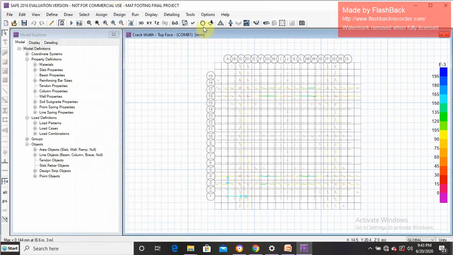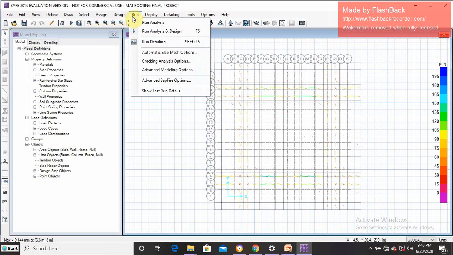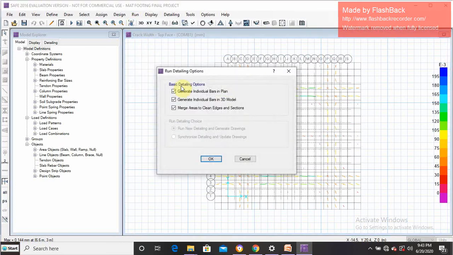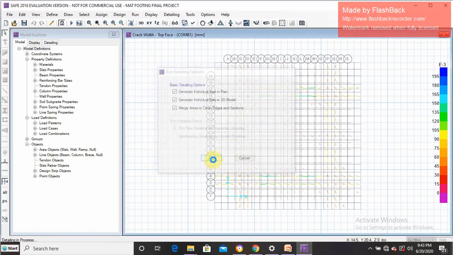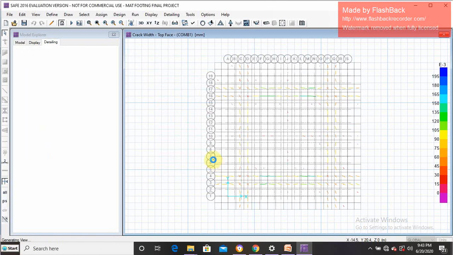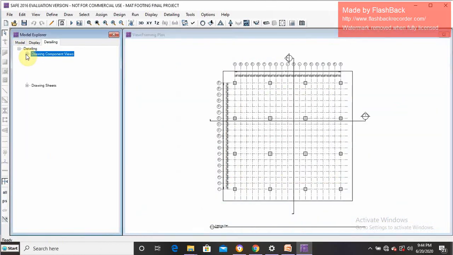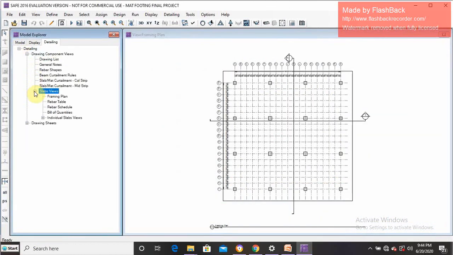Now to generate reports, if you want to generate detailing reports, go to run detailing. You mark all. Component views, slab views. See, this is a plan, a rebar plan. Then you can see rebar tables.